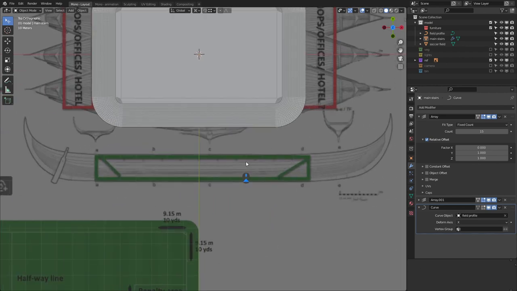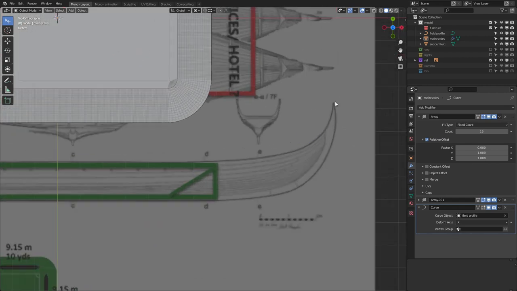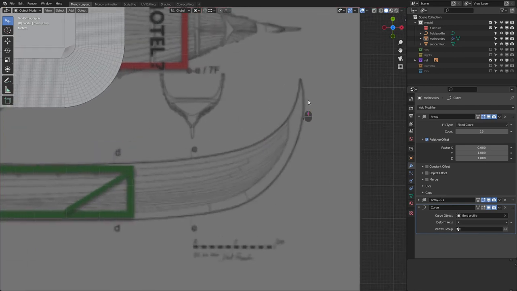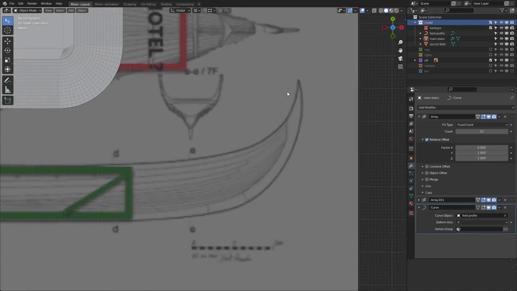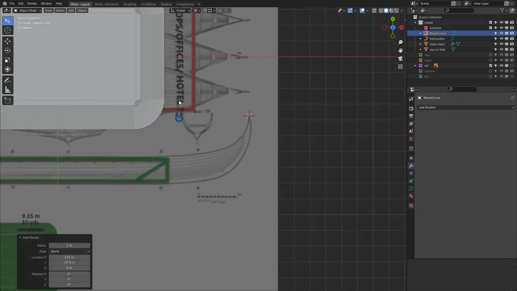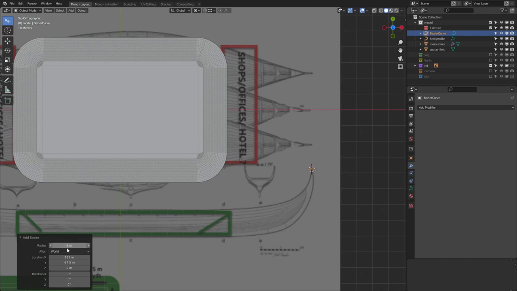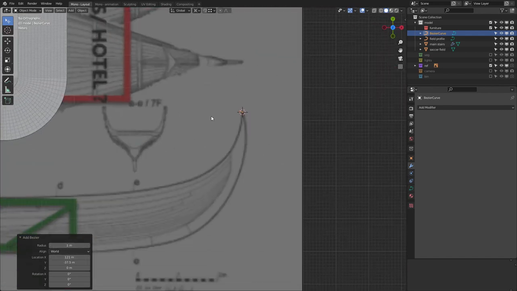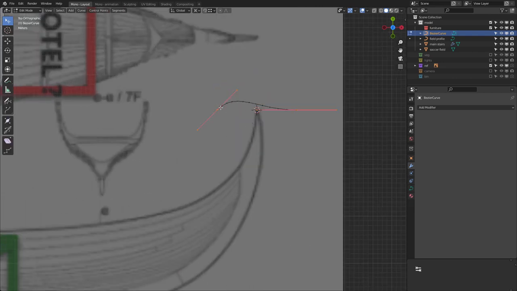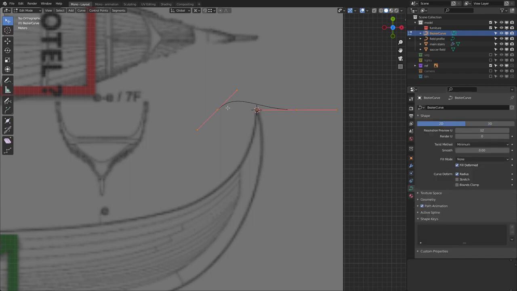To build the boat, I'd like to start by working on this profile. You can see that the profile is curved. So instead of modeling it with a mesh, I'd like to start with a curve object. The object, as we are working in real meters, is very small because the default is 1 meter. You can increase it on the bezier, but it doesn't really matter at the moment because this is a 2D curve, you can also scale the handles.